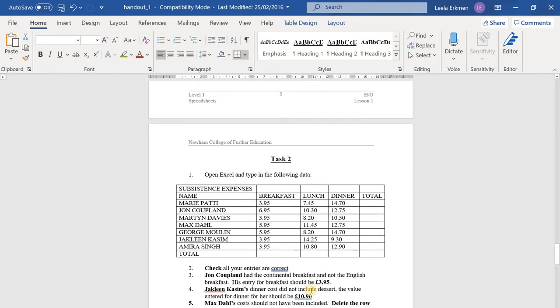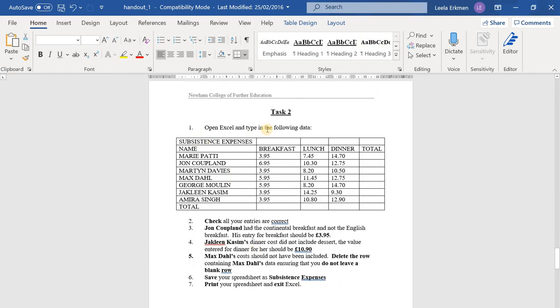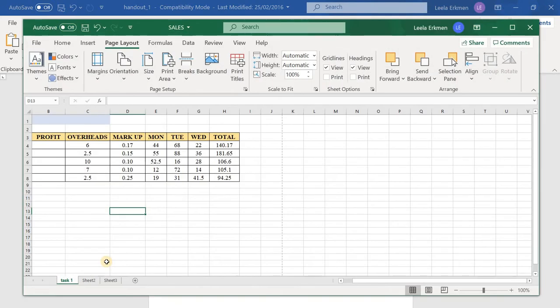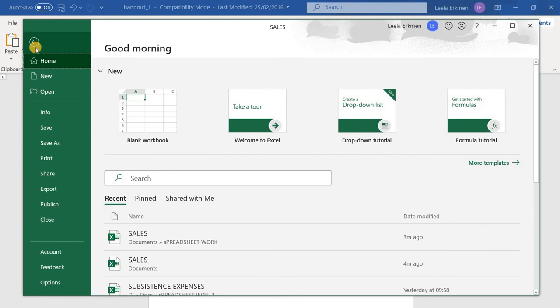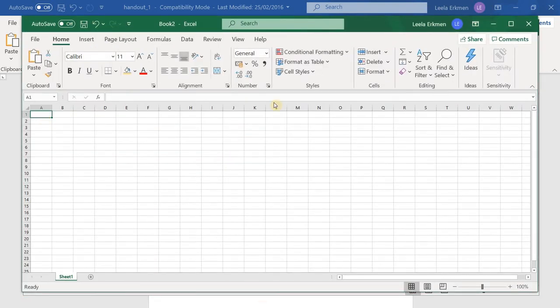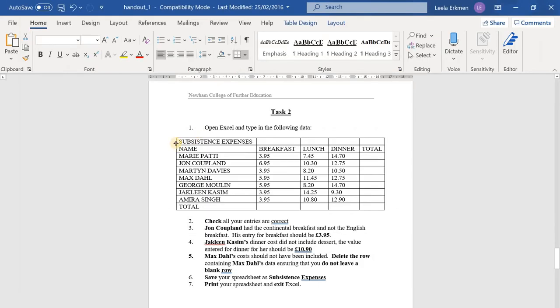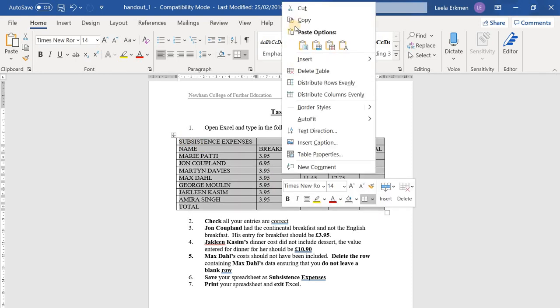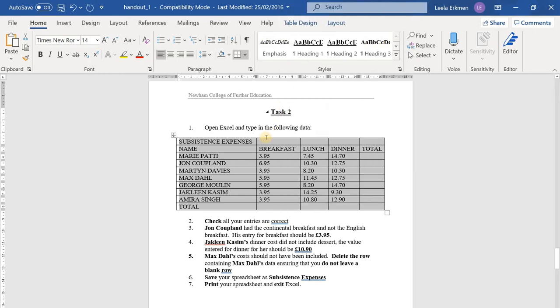Now, moving on to my second task, Task 2. Open an Excel and type in the following data. Again, students, don't do it as Sheet 2, but open a new document itself, because they want you to save it in a different file, a new blank workbook. And once again, I request you all not to copy and paste it. Please try to type as much as you can. I want you all to understand how to enter the decimal point, and how to type it in the columns correctly.